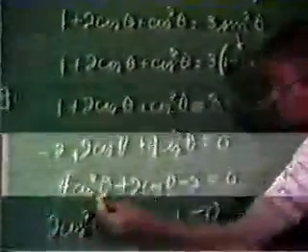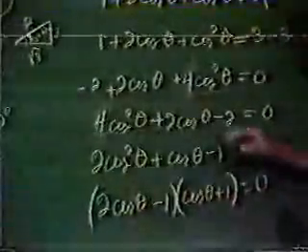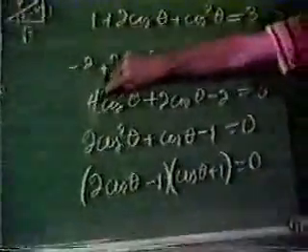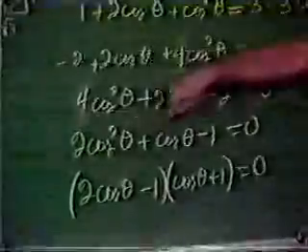Now I'm going to rewrite this line. Looking at the next line, rewriting this in front, we have 4 cosine squared plus 2 cosine minus 2. Now what do we do? We factor. If it cannot be factored, we use the quadratic formula. All right, this can be factored, so I'll divide out here. What I did here is just reduce these constants. I divided everything by 2, so it looks easier to factor.